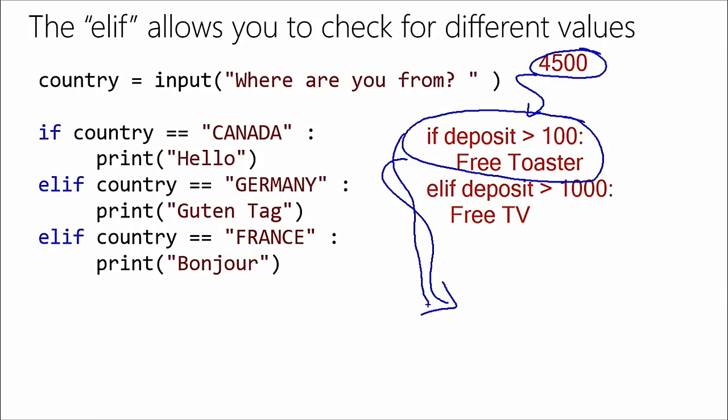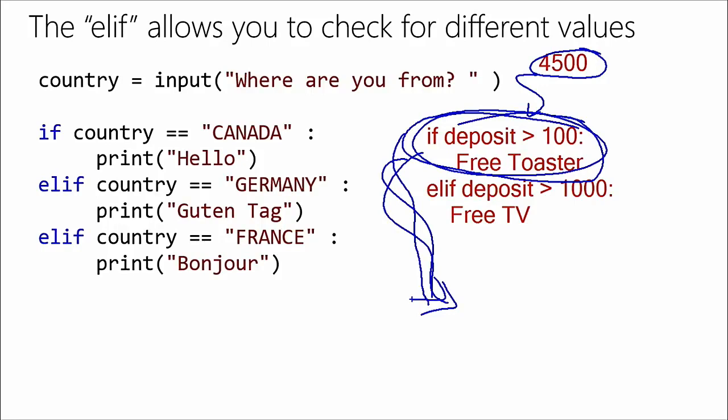It sort of makes sense, because we're going to be a bit more flexible. The problem is that the computer is not. It's doing exactly what you told it to do. And that's always the worst kind of bug. The worst kind of bug is when it did exactly what you told it to do. You hate that. And that's exactly what happened here. It said, well, 4,500 is greater than 100, we're going to execute that, we're going to go down here, and again, you're stuck with the crummy toaster.